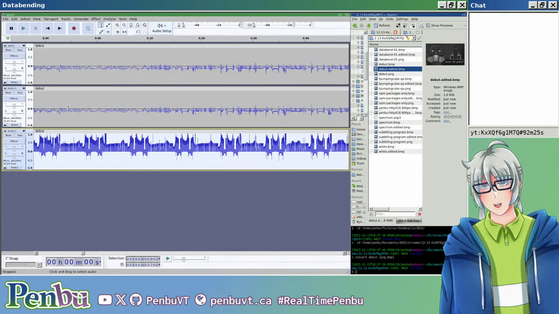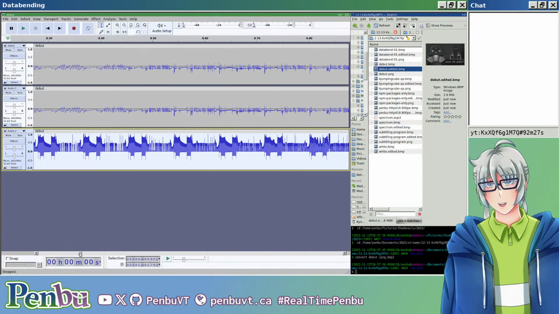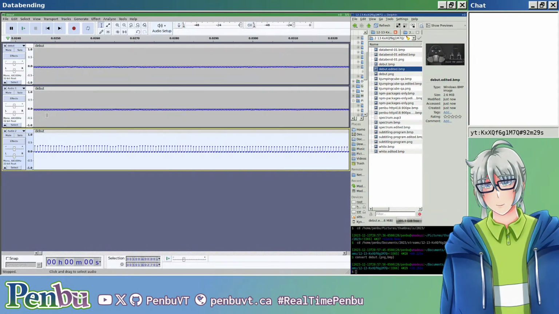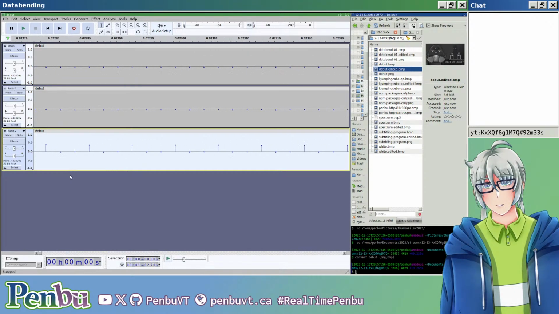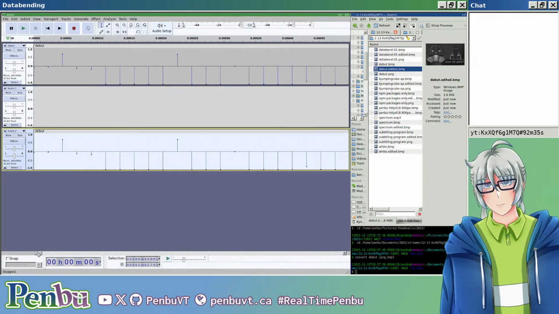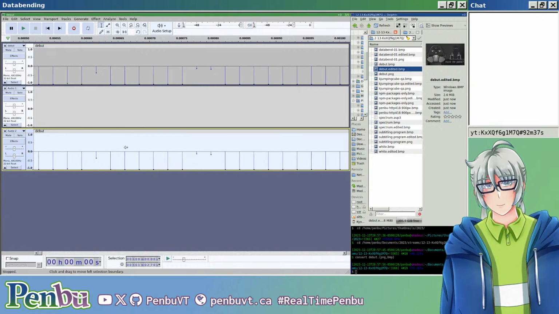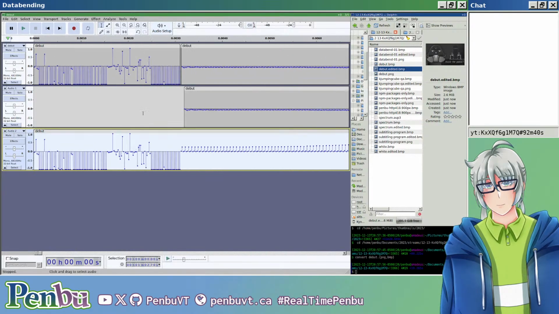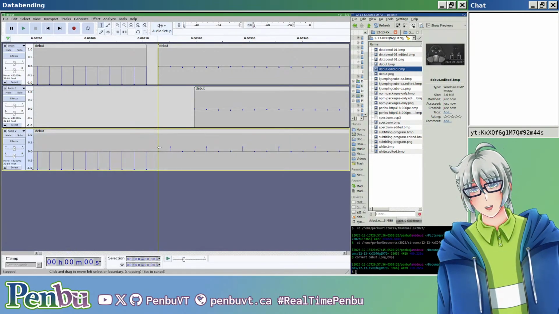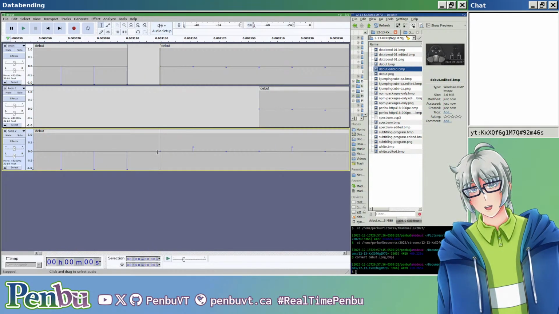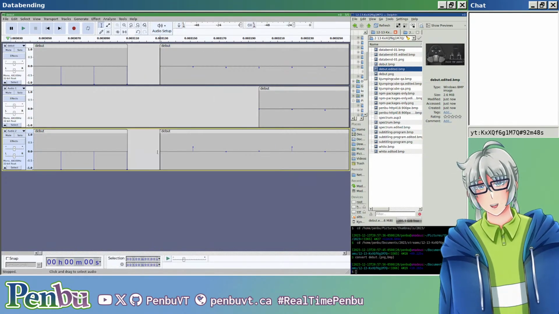And we do have to cut out the header portion. Gotta be an easier way to do this. Yeah, I think they changed some of the shortcuts in this version of Audacity.